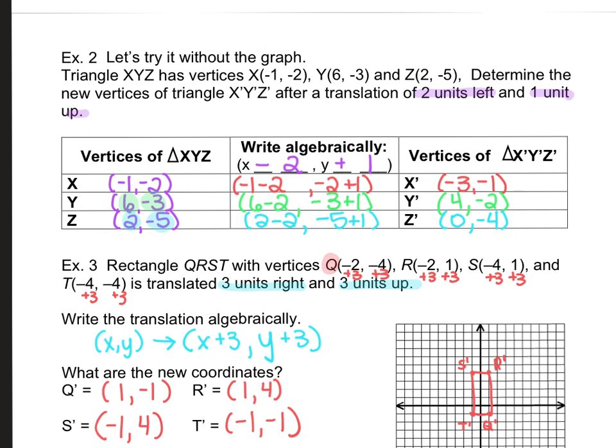So go ahead and pause this video, and I want you to do C prime and D prime and see what you get, and then start it up when you're done. Okay, so I added 3 to my x and subtracted 1 from my y. So C prime was 9, 1, and D prime was 6, 0. Again, if you wanted to draw the new image, you could, but it does not ask you to do that. So if it doesn't ask you to draw it, you don't have to draw it. All right, have a good day.